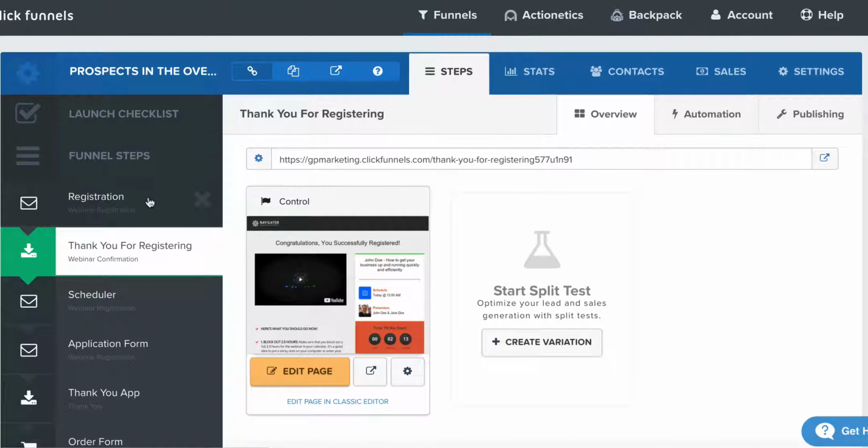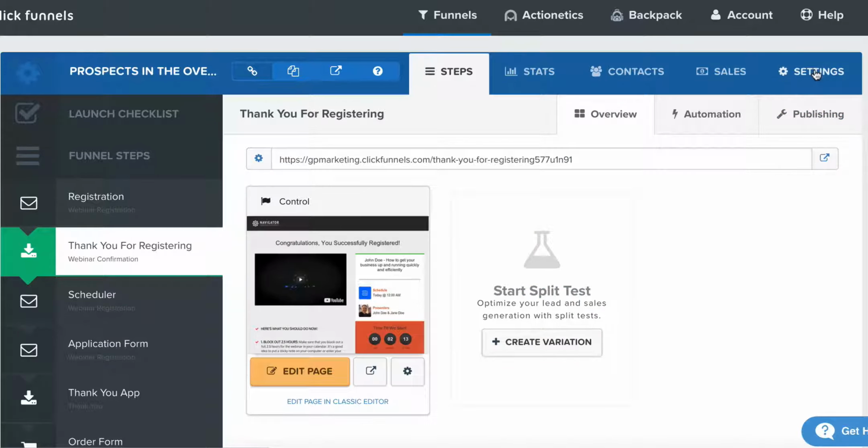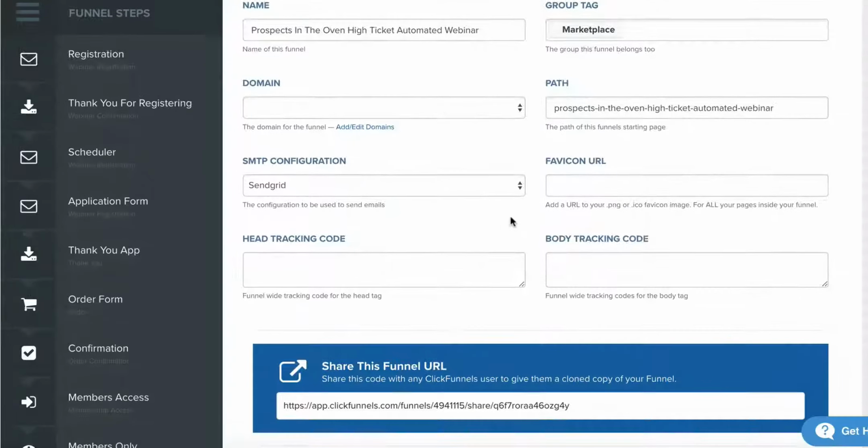One thing, if you guys have a Google Analytics or Facebook code, if you want to put your Facebook pixels on these pages, you can do that. You're going to do that also through the settings up here in the corner. So you're going to put that into the head tracking code. So put your Facebook pixel here. That's a script you're going to get from Facebook. And you're also going to take your Google Analytics code. Sorry, that messed me up on Skype there. You're going to take that same information and put it into the head tracking code as well. That way you can track all the people coming to your page. All right, let's get rid of that for the time being.